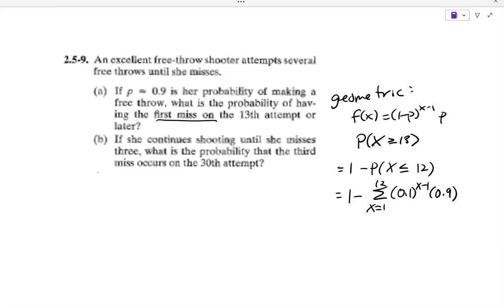If I write it in summation notation, that's what we would have. X could be 1, X could be 2, X could be 3. X can't be 0, because it's the number of trials. Should be the other way around, because we're looking for the first one. Oh yes, it should be the other way around. Thank you. Yep, you're right. Thanks. There's another mistake.